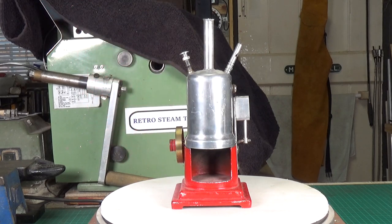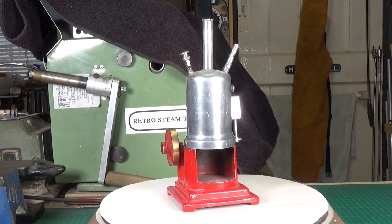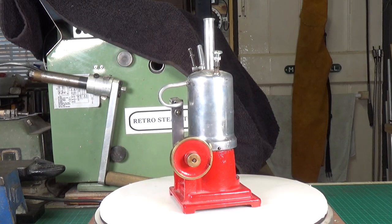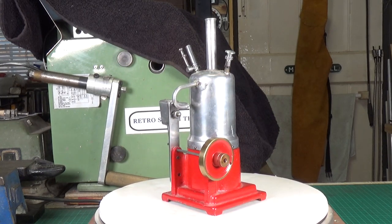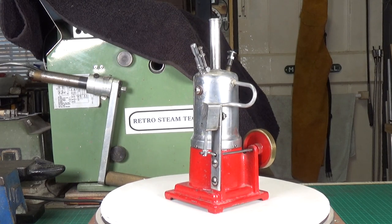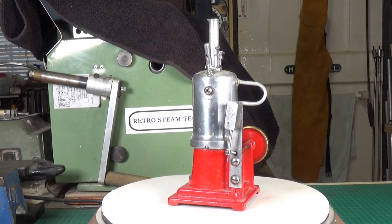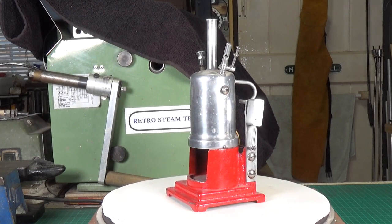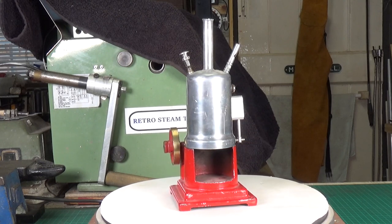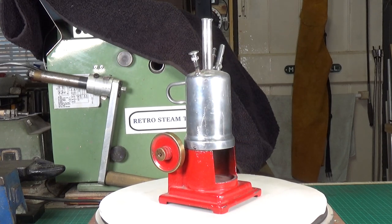The chimney goes all the way down through the boiler — it's a single flue — which I imagine will heat up pretty quickly. What an amazing looking engine. I just can't tell you how stoked I am to have this because I've never seen another one on eBay ever since I've been looking, and these just don't come up. So this is an amazing find. I'll get it cleaned up, make up a proper side bung, machine up a safety valve, and we should be good to get it steamed.